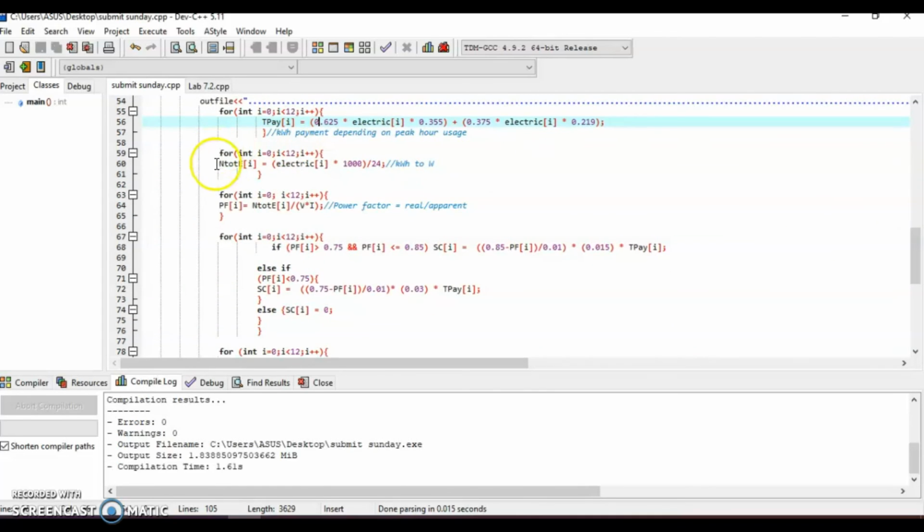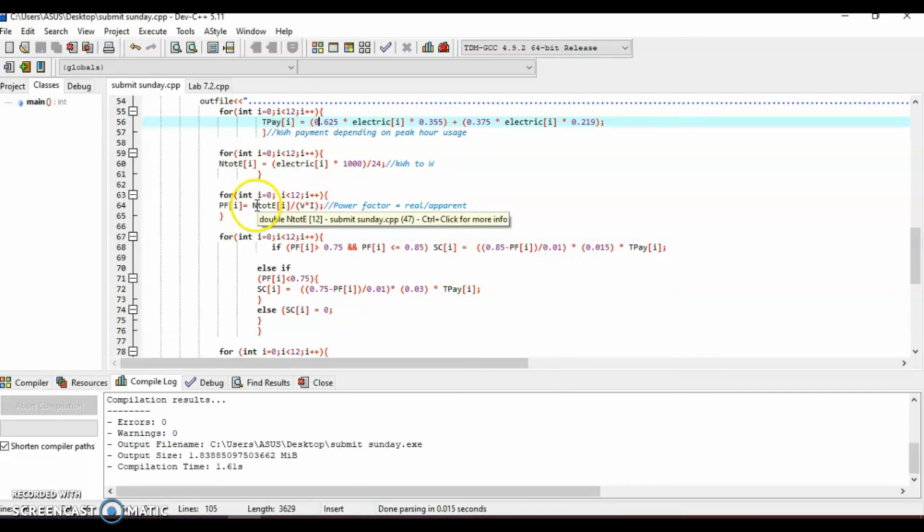So next, to calculate the power factor surcharge, we need to convert the kilowatt per hour here to watt. After we convert from kilowatt to watt, we calculate the power factor using the watt.